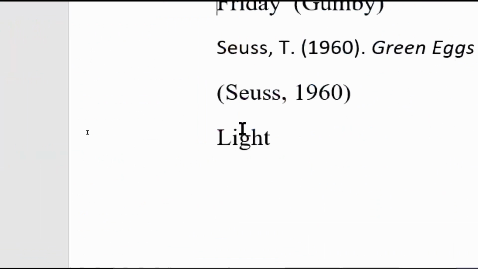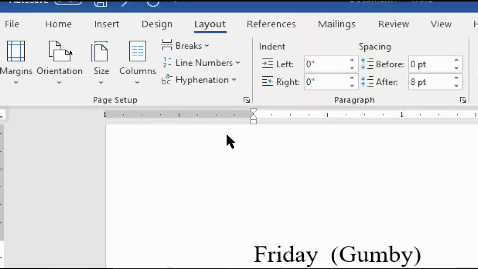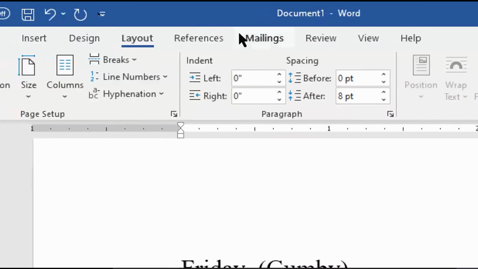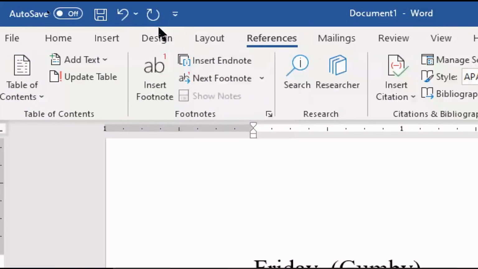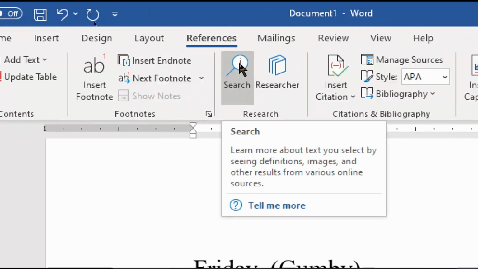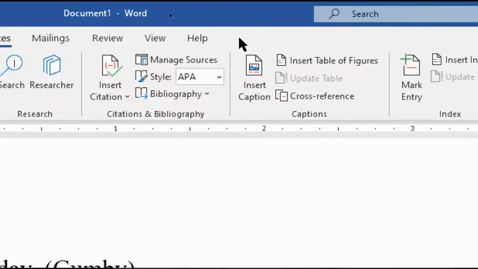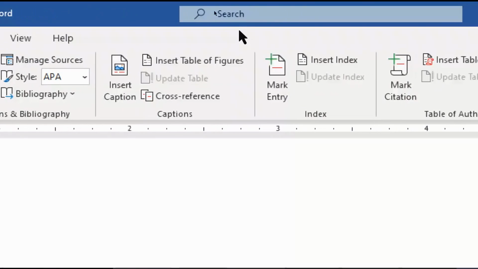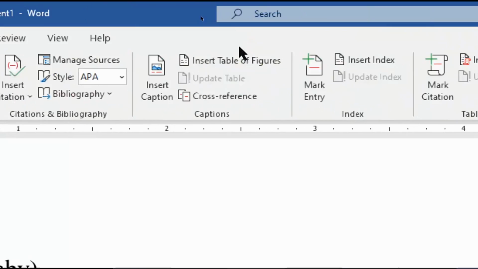So let's select a word. A quick way to select a word is double click it. Well, let's go back to references. We have our table of contents, blah, blah, blah, blah. Is this it? If that's smart lookup, then that needs to be updated. But that's the closest thing I could think of to what smart lookup is supposed to be, because it's not here.